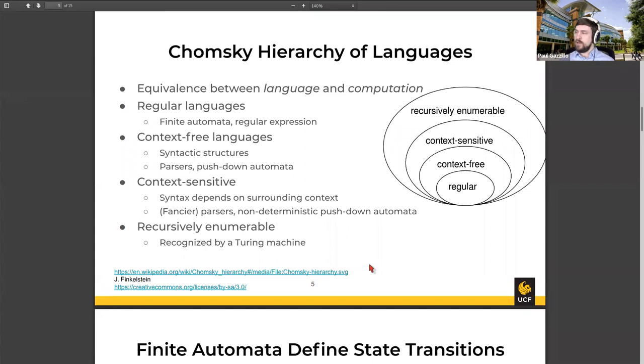Okay, questions on finite state machines, intuitively or generally? You just outline each possible state that the machine can be in. You outline all the possible inputs it can have, the input tokens or input characters, the alphabet of inputs that can go to the machine, and then the transitions between states.